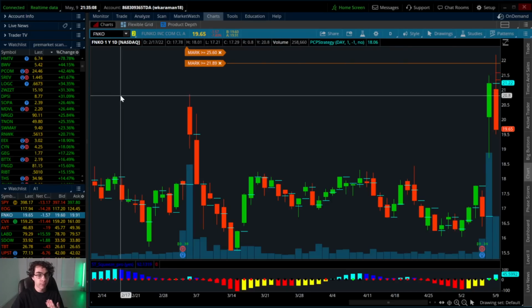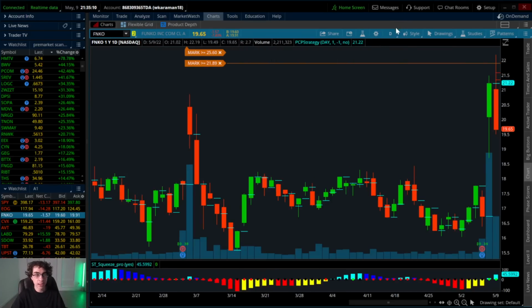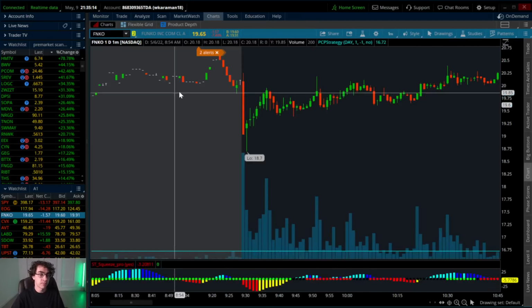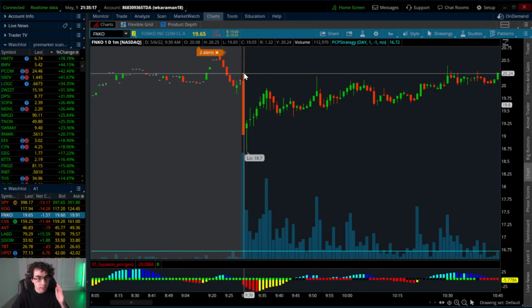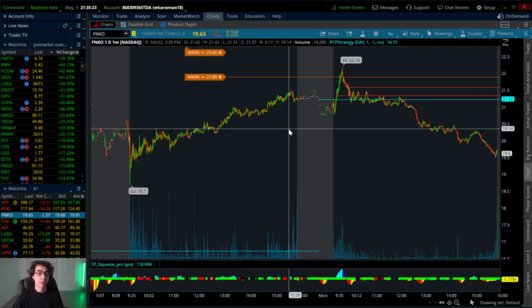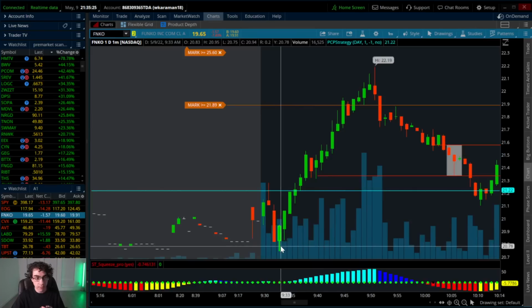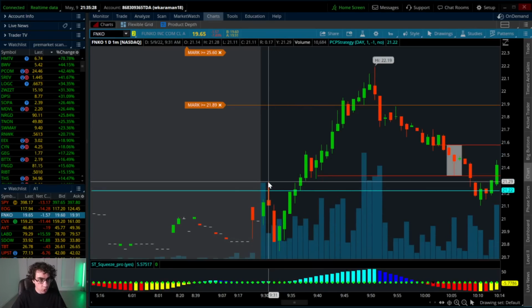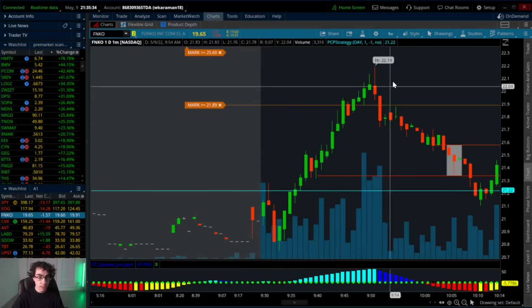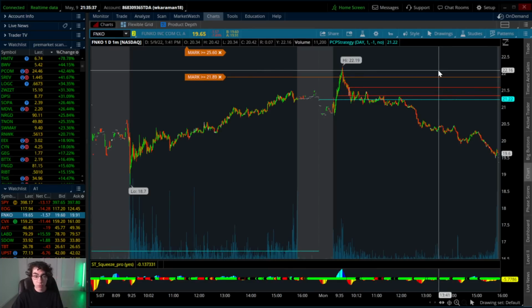So what I'm looking for is that morning panic. What I've noticed with this one is it has big moves at market open. See, this is a big move at market open: $20.25 all the way to 18.70 within 1 minute, right? And then this is another big move at market open. Right here, it had a quick morning panic, 21.28 all the way down to 20.78, and then it rips from 20.78 to 22.20. So my plan on this is very simple in terms of this swing.